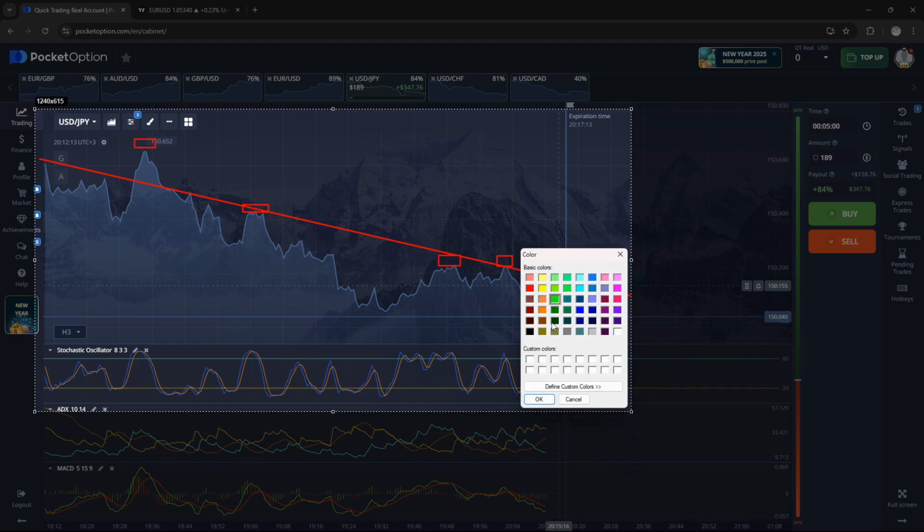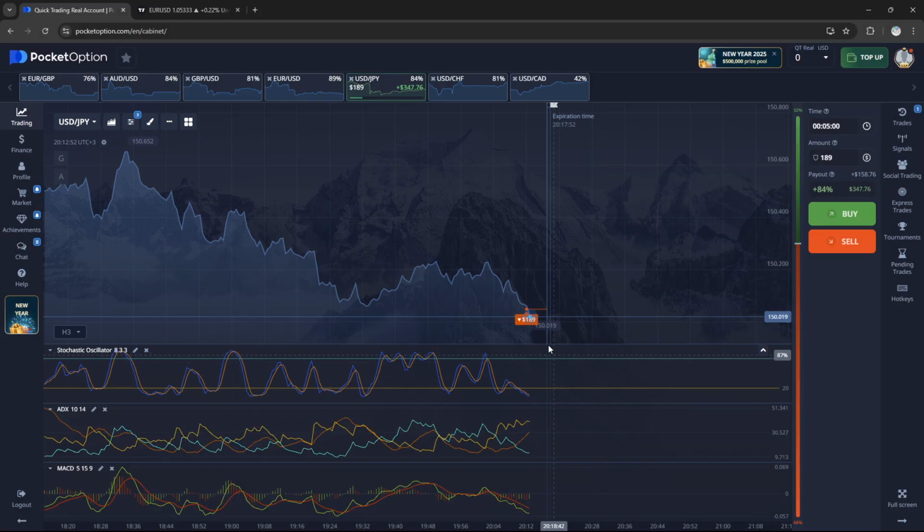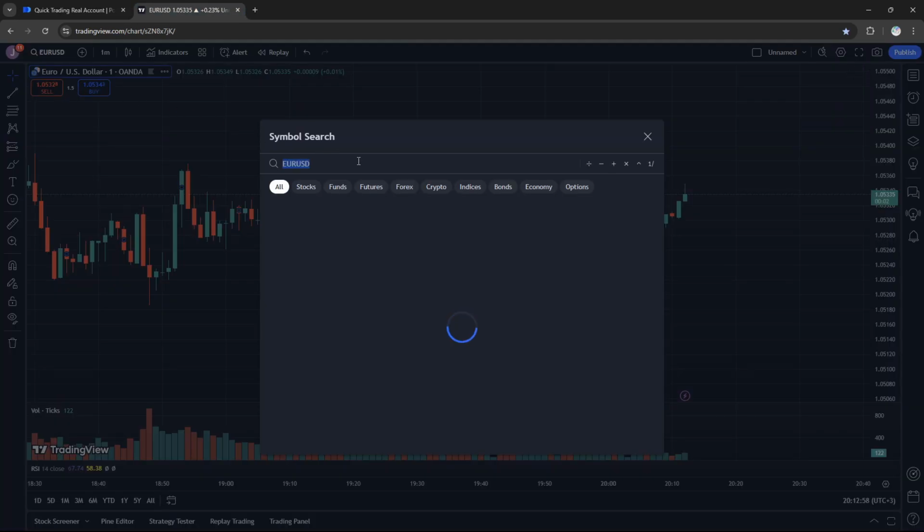At the same time, the support zones don't show much strength or potential. The main risk here? Price fluctuations. Even though the overall trend points to a falling dollar, there can still be spikes that carry some risk. That's why it's crucial to pick your time frame based on a careful study of the chart first.